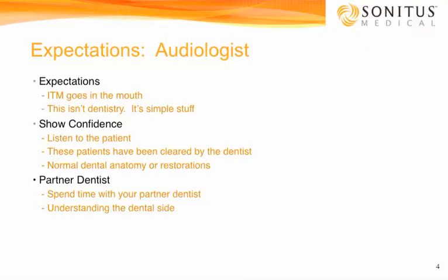Now let's jump into the expectations on the side of the audiologist. So the ITM goes in the mouth. It's in the mouth to place the bone conductive part through the teeth into the bone so that patients can hear better. But even though it goes in the mouth, this is not dentistry. This is simple stuff.